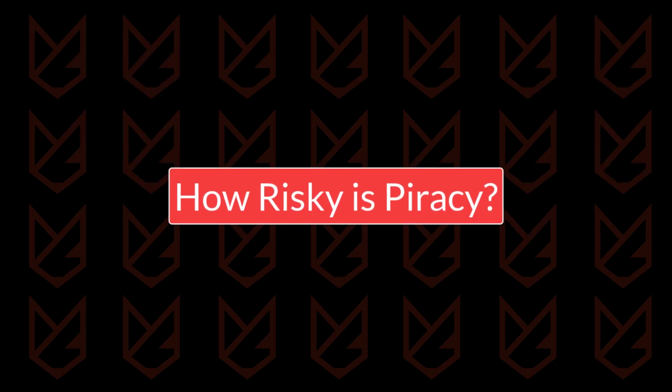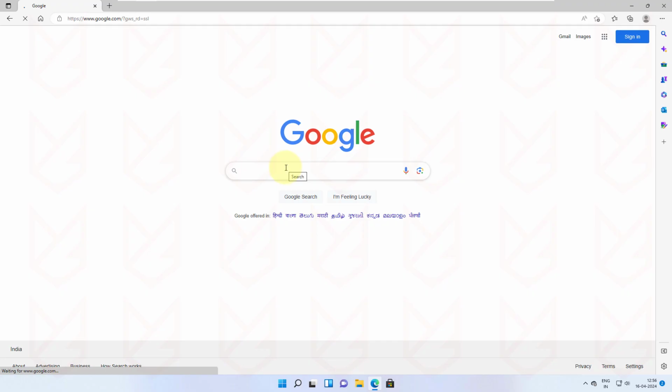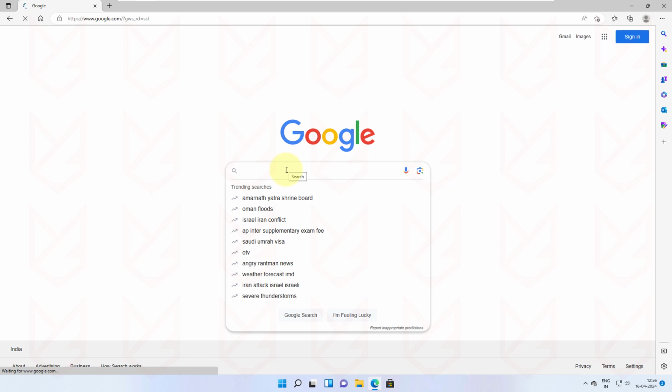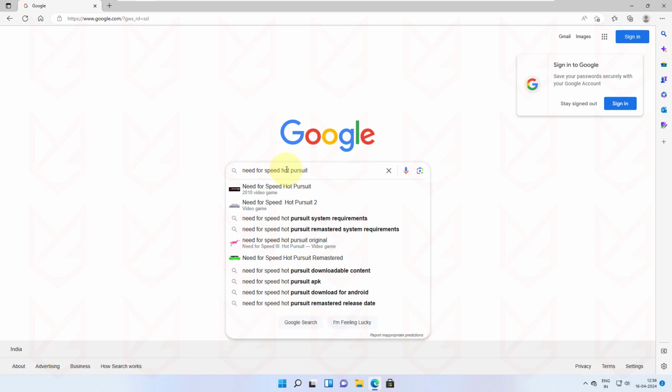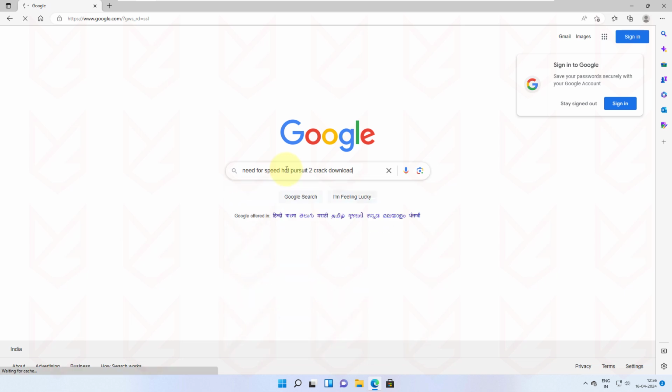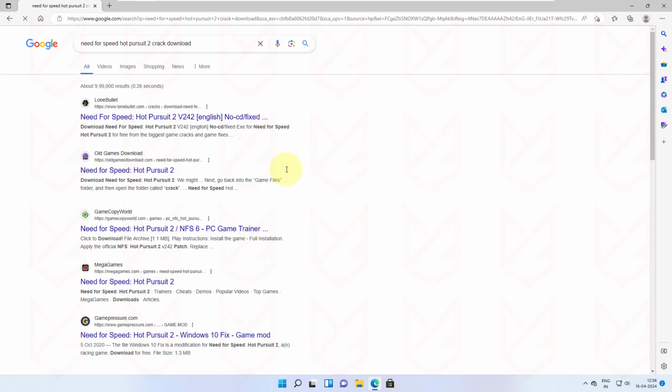Now let's download some pirated software and see if they are genuine or come with malware. Here on Google, I am searching for a popular game, though it is outdated, but one of my favorites, Need for Speed Hot Pursuit 2 Crack. Something to warn you, I am downloading this crack on my virtual PC and I am aware of the danger. You should not do that. I am experimenting just for you to see and stay aware.